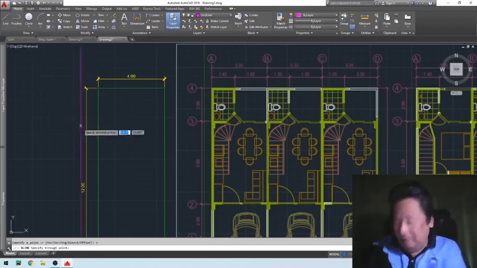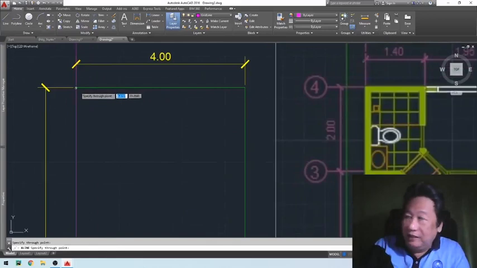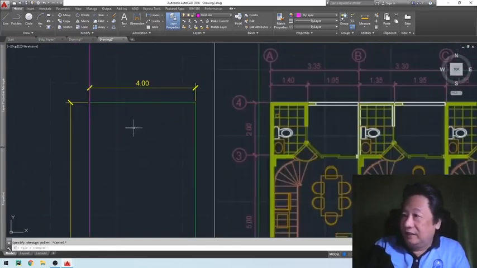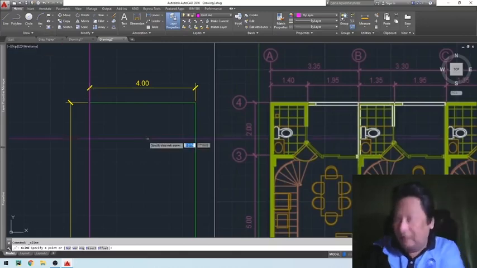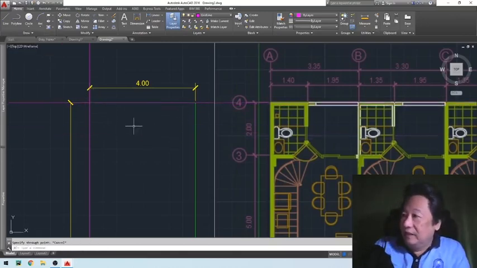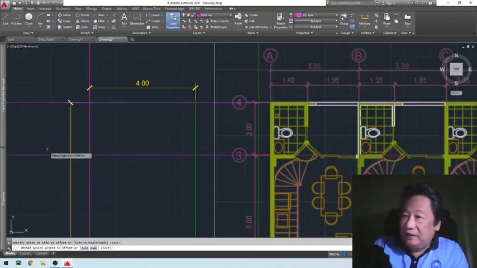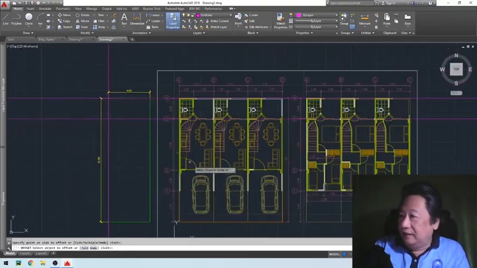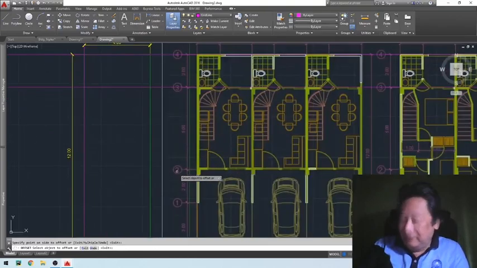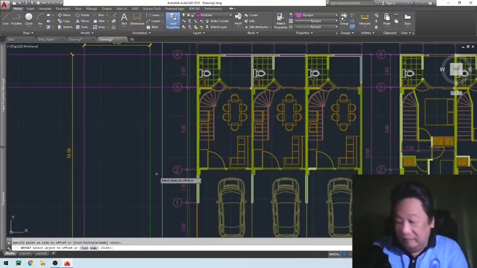Okay, vertical line from here, there, and a vertical line and a horizontal line on the top. So we move it 2 meters down, offset 2 meters, and offset 5 meters down, offset 5 meters down.